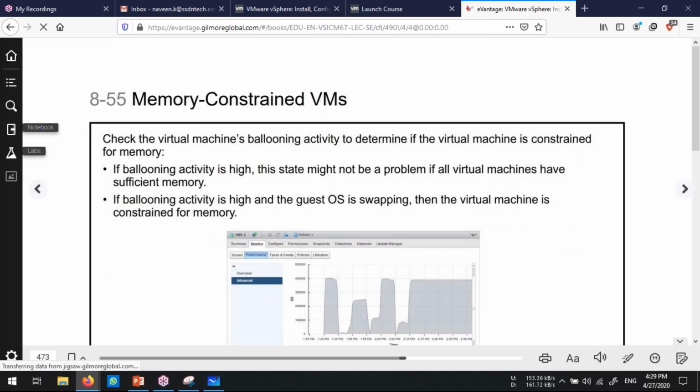Similarly for memory, if ballooning activity is high, this state might not be a problem if the virtual machine has sufficient memory. If ballooning activity is high and the guest OS is swapping, then the virtual machine is memory constrained.